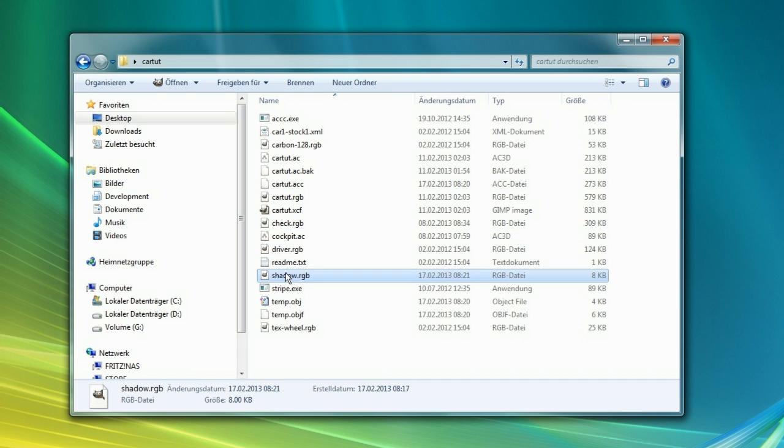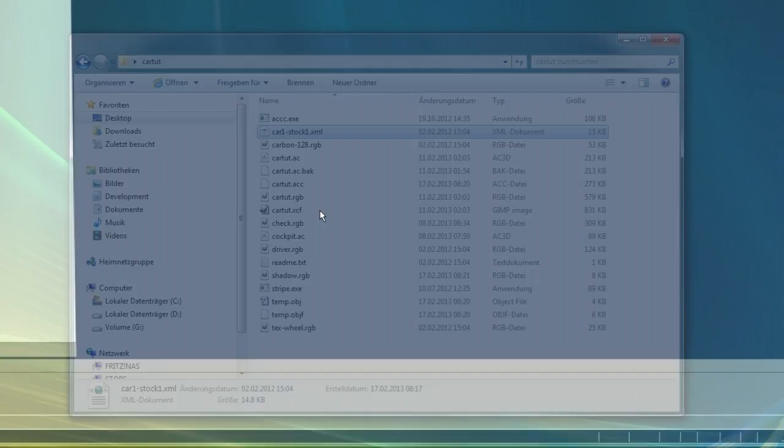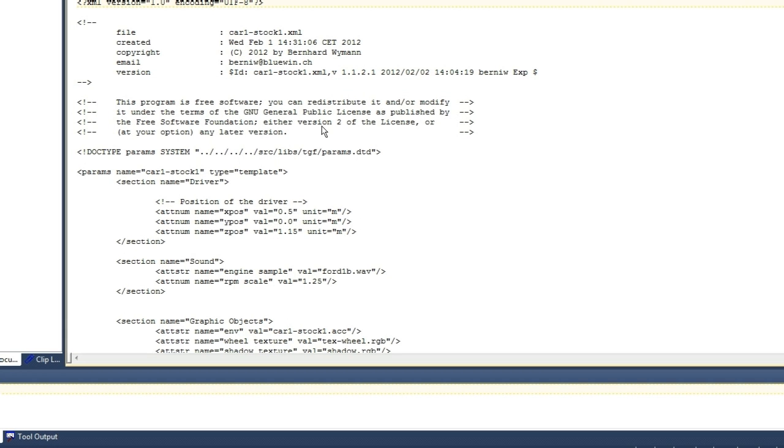As next step, I will edit the car1 stock 1.xml file to adjust some things to our tutorial car. This file contains the description of the car for TORCS. This includes the physical parameters and the graphical objects and more.